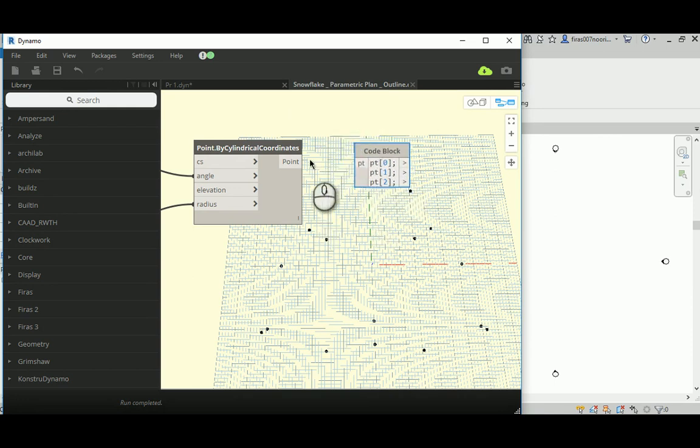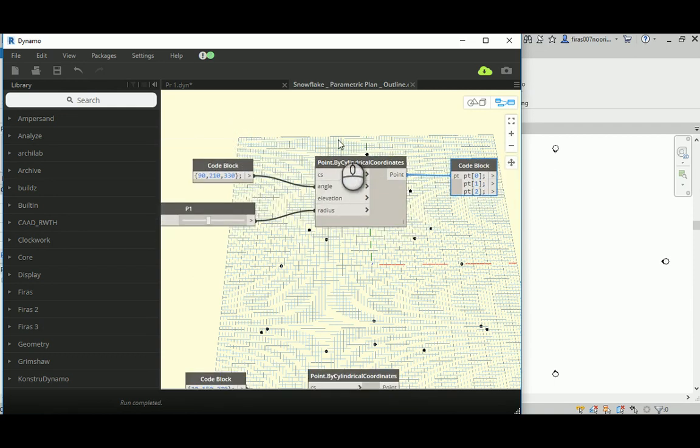This code block allows us to get each point we need from the 3 points that we generated here.